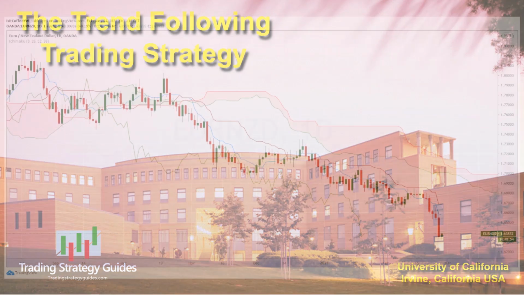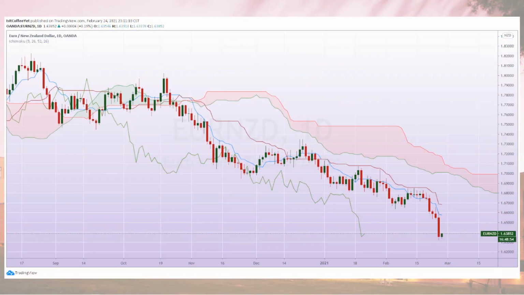Now, before we get started with the trading strategy, let's look at the indicator. There are 5 lines, and they're all different colors to make them easy to identify. I'll give you the Japanese names so you'll at least hear them, then I'll give you the English equivalent. Please forgive my pronunciations. The first line is the Tenkan Sen line, also called the conversion line. That represents the average midpoint of the last 9 candlesticks. Next, the Kijun Sen line, also called the baseline, and that represents the midpoint of the last 26 candlesticks.